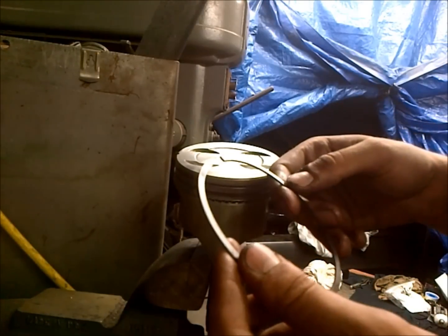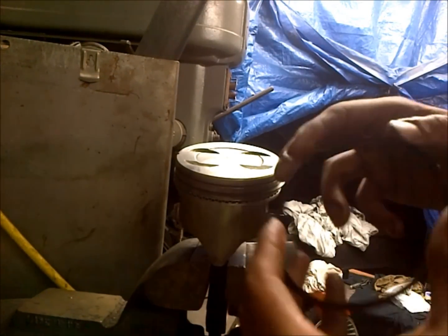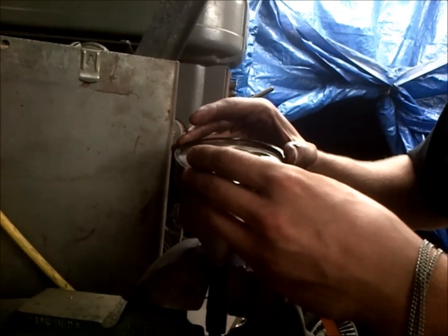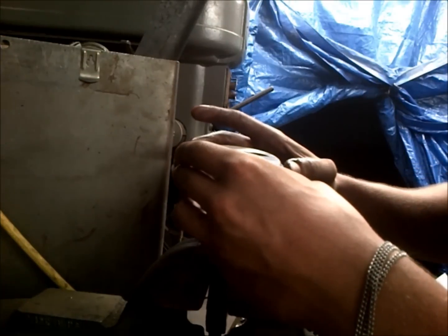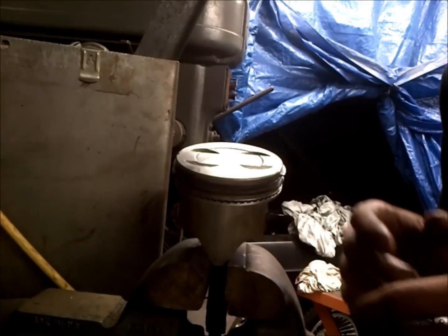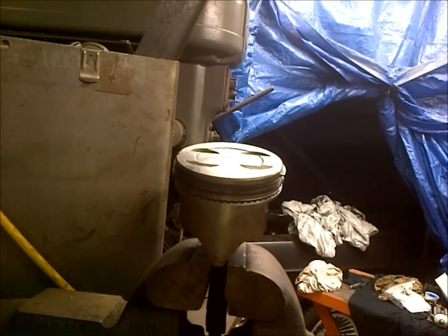Now in this particular set, these top rings have no top and bottom, so you don't have to really worry about any dot per se, so you just kind of slap that one on there, and that one's pretty easy. So that's pretty much how to install rings. We'll go ahead and get all these pistons ringed up and installed into the engine now.